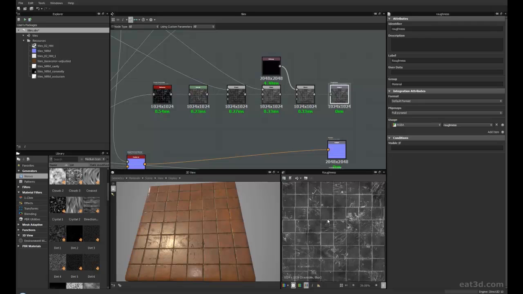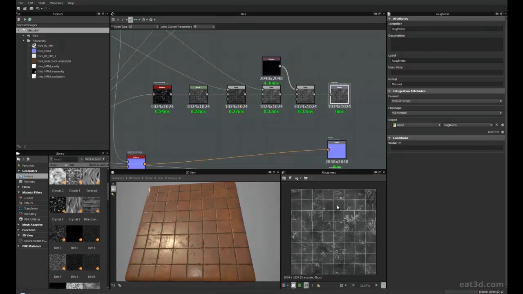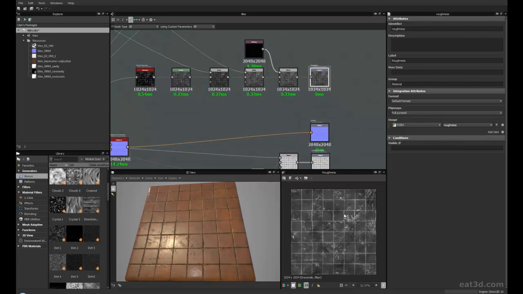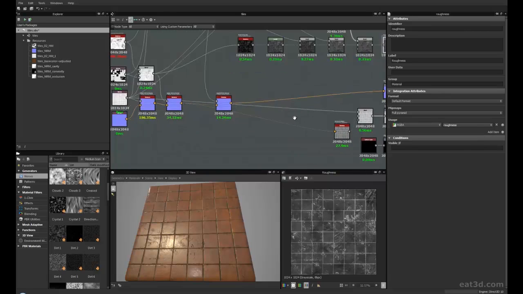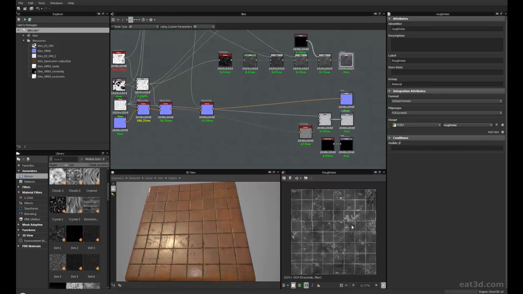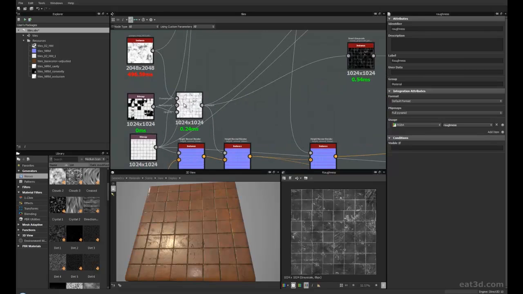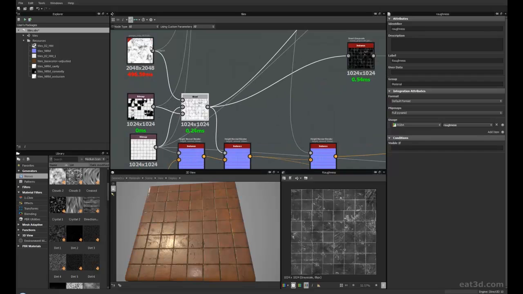And this map is so important because it's where you can get your artistic freedom back in the PBR chain of events, where you can go in and add things like bespoke scratches that you wouldn't normally see. Awesome, absolutely great map. And the way I'm creating this is I'm blending the scratches and the actual base of the floor tiles together, and using this as a mask to tell it where I want the scratches and where I don't.